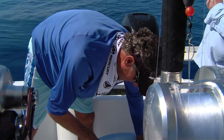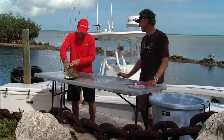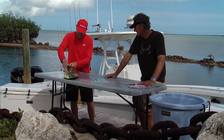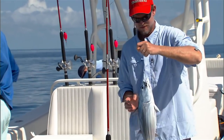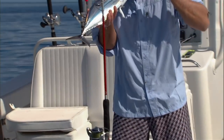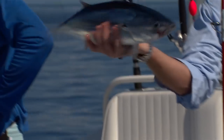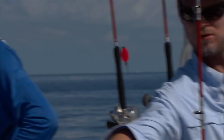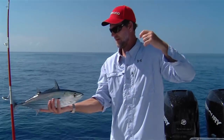As soon as the bait hit the water, you were hooked up. As many as you want. We let a lot of them go, kept a few for bait. That being said, that is a good eating fish — skipjack tuna. I've eaten more skipjacks than blackfins lately. They are great for sashimi or on the grill, but they're small. Ultimately we were trying to catch some big tunas, and obviously the more fish we catch, the more we got to clean.